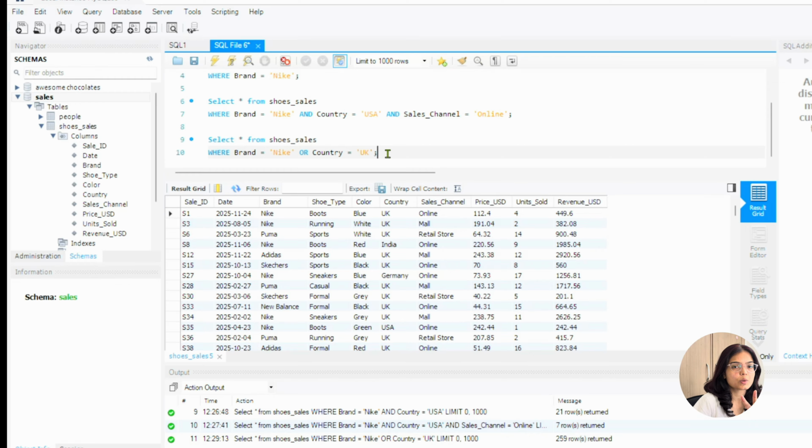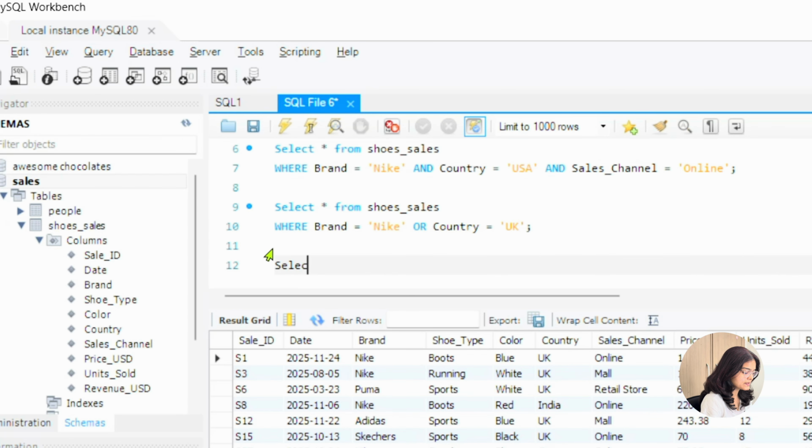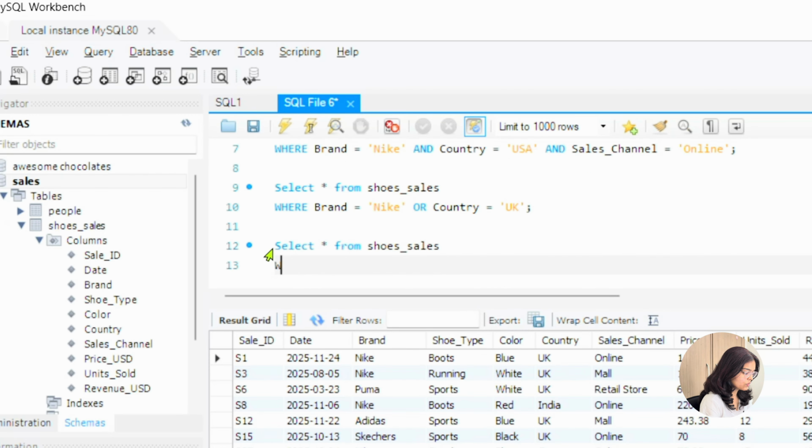Then comes the third logical operator, which is NOT. You want to see the brand sales, which is not Nike, anything other than Nike. What are you going to do? In that case, you're going to write a query which looks like select everything from your table where NOT. So you're going to write this NOT. Which column you are going to put this condition on? Brand, right? So now you'll write the column name is equal to Nike. So it gives the command to SQL that now do not show me the sales of Nike. Show me everything else. Now just run this query.